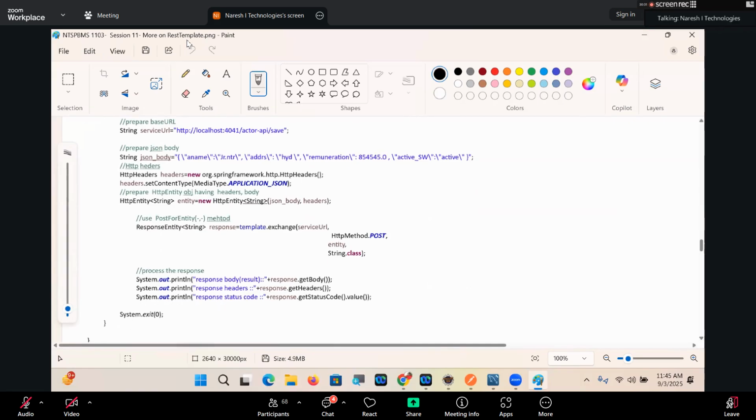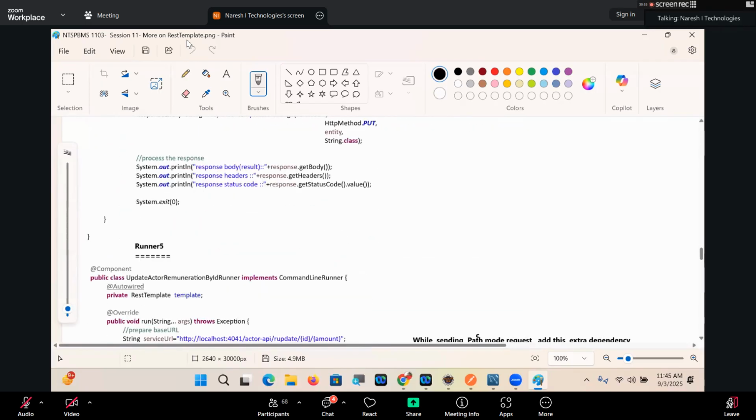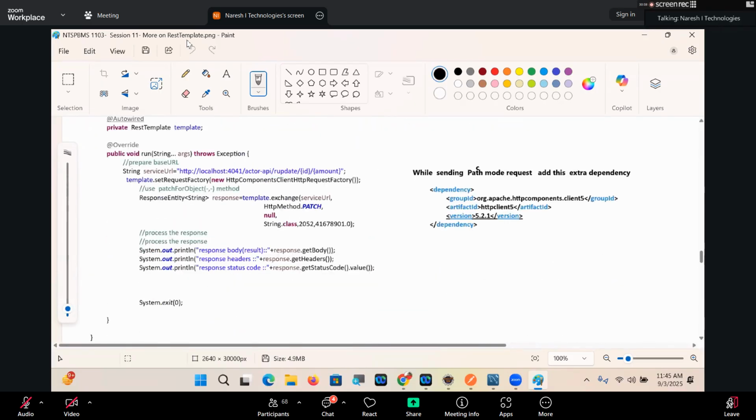Okay, number three, post, guys. Here is put too, guys. I'm looking for patch. To work with patch, guys, tell me. I need to register template dot set request factory, new HttpComponentsClientHttpRequestFactory. That's one thing.